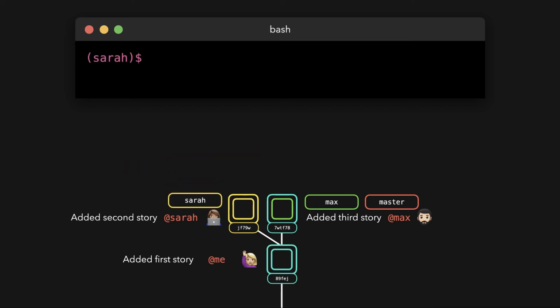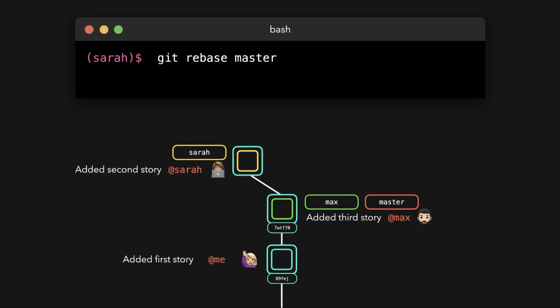When we rebase branches, however, we're actually copying the commits from one branch to another. Since we're creating new copied commits, the hashes update. In other words, we are modifying the Git history when we are rebasing the branches. And although this isn't always a problem, it can be annoying when you're working with a team. It's not clear when certain branches got rebased, since there is no merge commit.